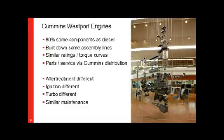Pretty close to the same ratings. Natural gas doesn't go as high in power or torque as the diesel counterparts, but then we also have a lower operating cost on the fuel side of this. So it's a nip and tuck thing right now as to which technology is better. And now EVs are coming into play and fuel cells are there. They're all great technologies. I'm not going to knock any of them. But our natural gas stuff right now is starting to get down to the point where it's affordable, it's available through the OEMs, and it's also the cleanest emissions.